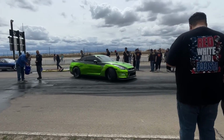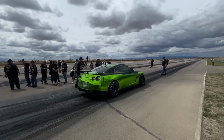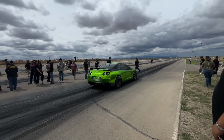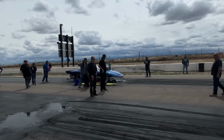Got big tire final here. Scuba Steve and his GTR. Our client's GTR. His isn't running at the moment, but this is one he built. It is beautiful. Against this bad old Firebird. That thing is sweet.